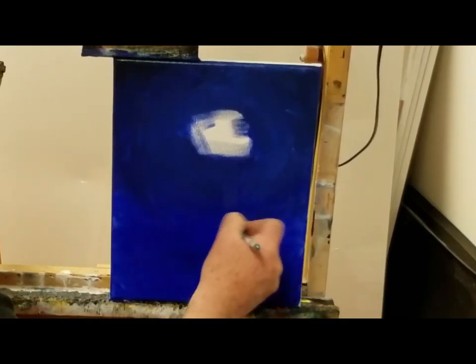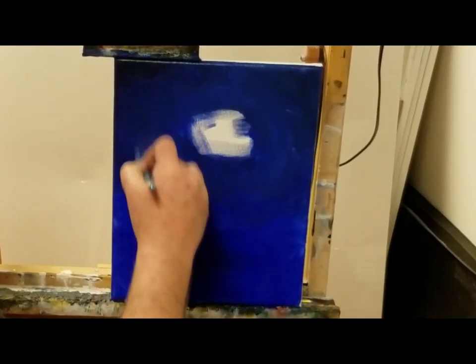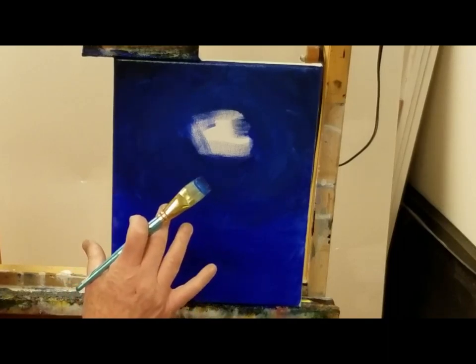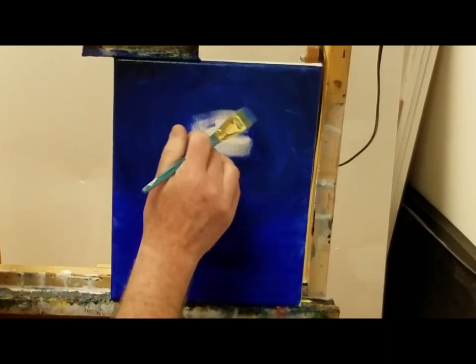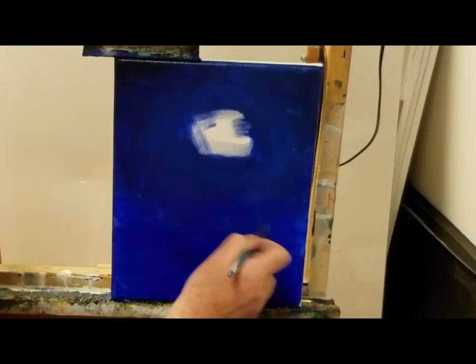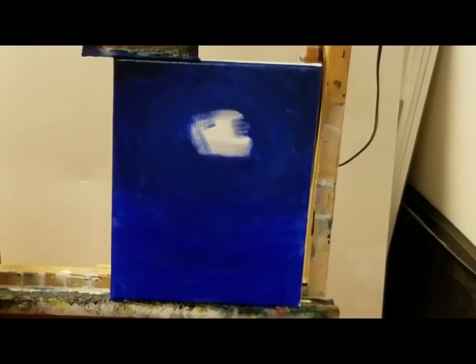So I just added this cerulean blue into my canvas, just kind of going around the circle of where the moon's going to go. And I'm just kind of making it a lighter color around that area, carrying it out from there, just like that. Okay. So go ahead and do that.